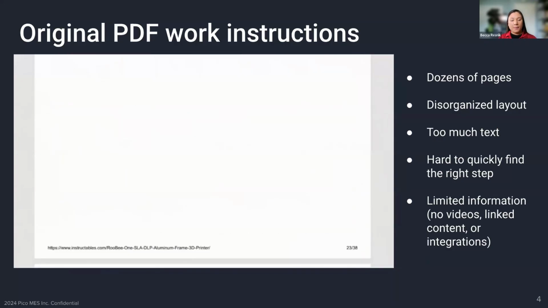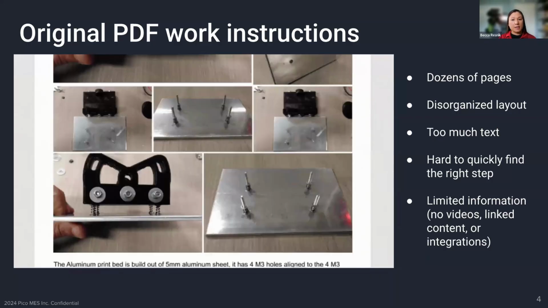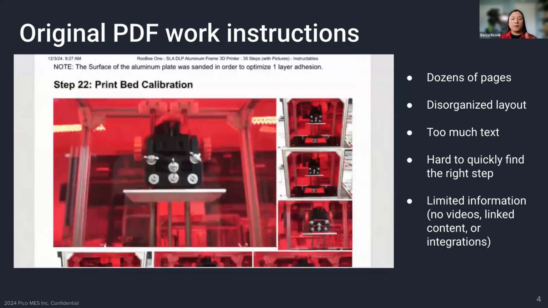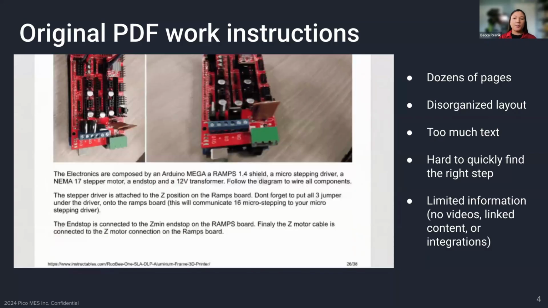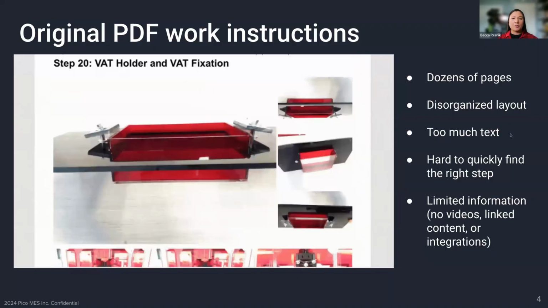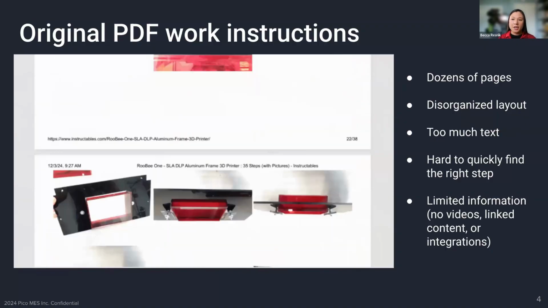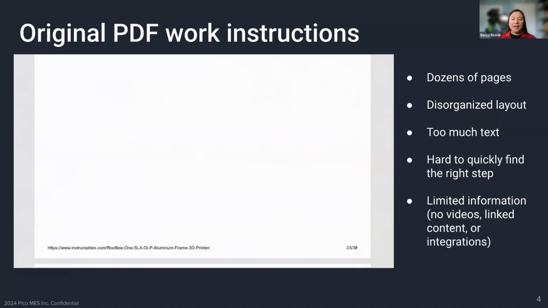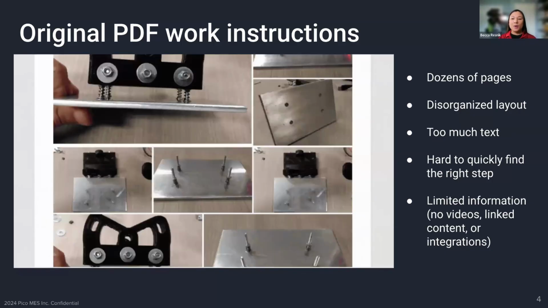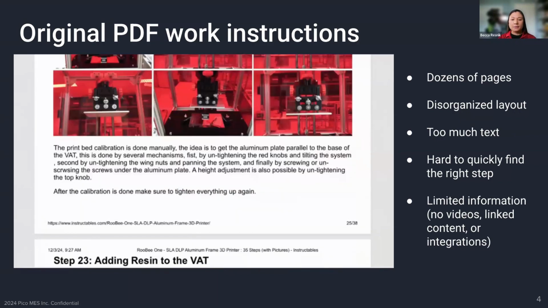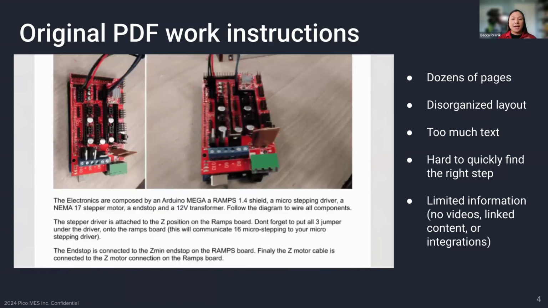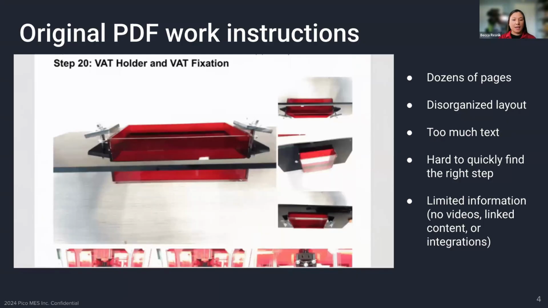For this webinar, just as we did for the first part of the series, I will be going through the video that you see scrolling through on the screen. This is an actual procedure from the wild. It is on how to construct a 3D printer. It needs so much help. It is incredibly lengthy. It has way too much text, a lot of useless information. It's not well written. It's hard to find the information that you need, and it doesn't have integrated content such as videos.